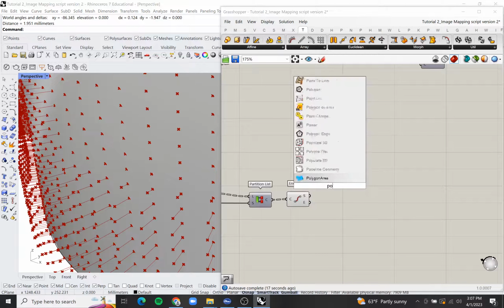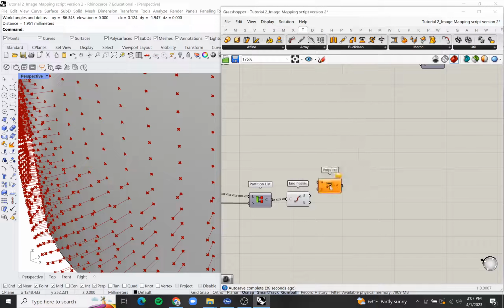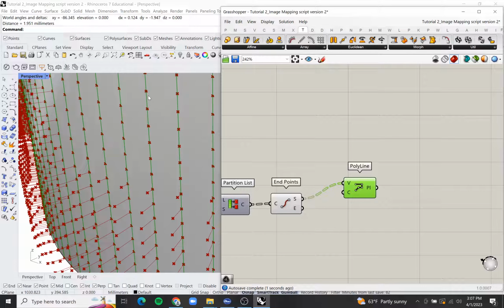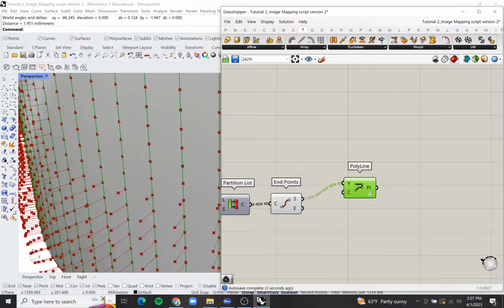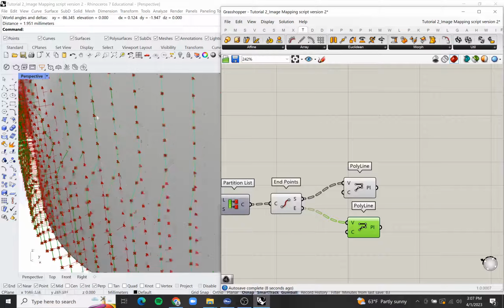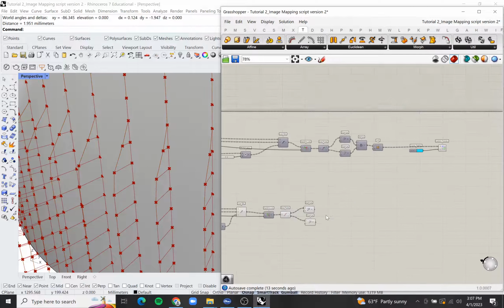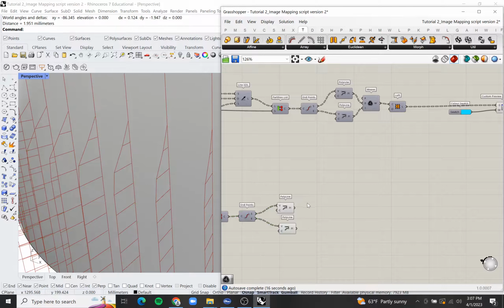Then polyline will tie all these points together. So on the start, it will tie all the start points together, as you see on my left. And then for the endpoints, it will tie all the endpoints together. If the start and end points are in the same plane, then it'll just recreate the line that I created before. If it's away from the plane, it'll connect all of these together. Let's turn these off for now, and let's weave.